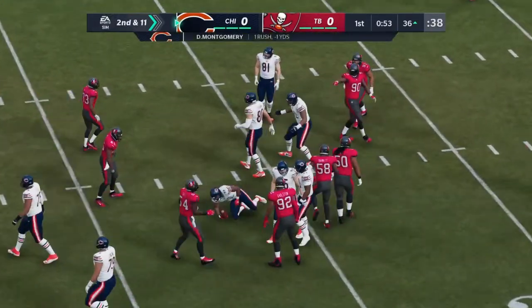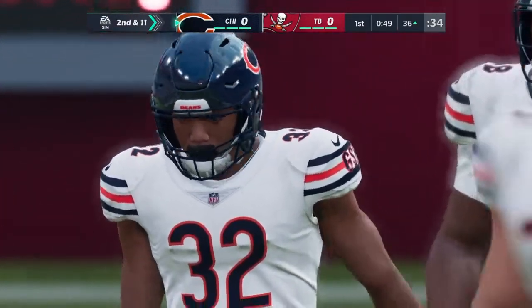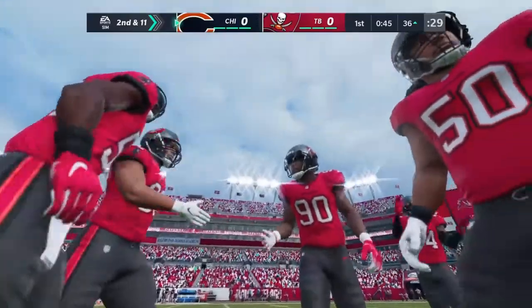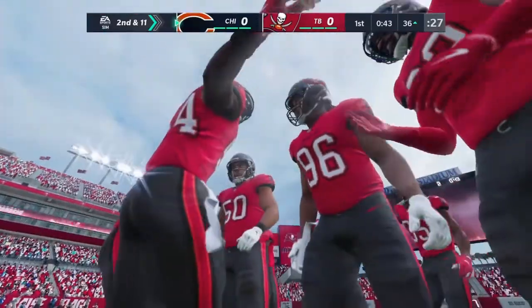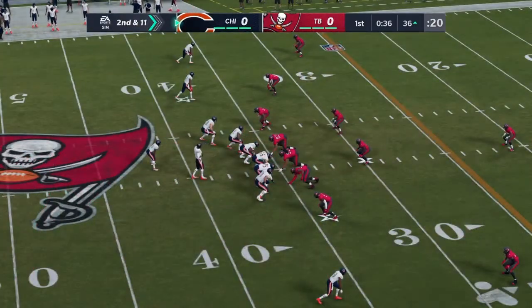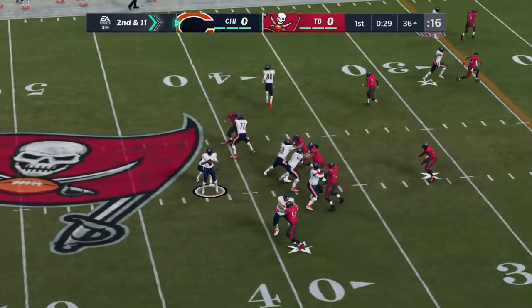And not able to break away this time as they're going to stop him right around the line of scrimmage. He'll lose a yard there, and it's 2nd and 11. That was well played there defensively. 2 tight ends in the formation, which essentially gave him 7 blockers up front. Hard to imagine with all that size and beef that they could let a tackler through. But that's exactly what happened. A loss resulted.